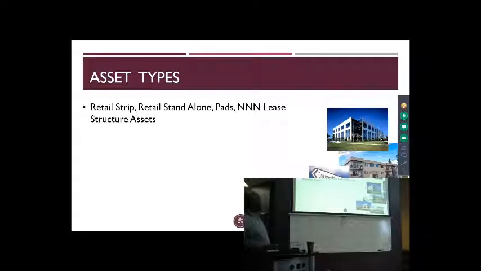So we've got different asset types that make up commercial for the most part. I've left some out because they're not important, but there's more coming. But retail strips, if there's any confusion as to what that is, a retail strip and a retail center are two different things. A retail strip is like the one next to this building that Robert built. So Robert built this entire complex. This is, and we're gonna get into it, a standalone office building. That's a multi-tenant office building. And then over here, you have a strip, a retail strip.